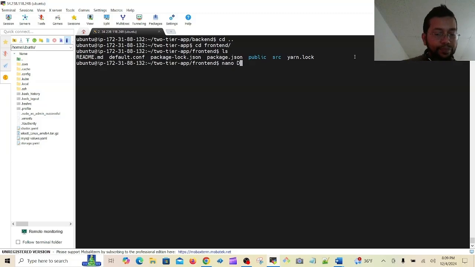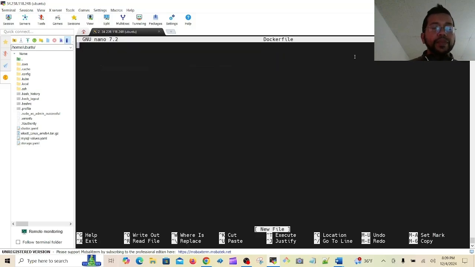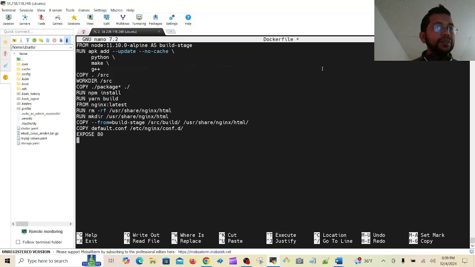then Dockerfile. I'm inserting these guys: from node, front end from node, backend was Python, right? So front end from node, then run apk add update this way slash, that means next line, python make g++, copy everything from src folder, then workdir src.